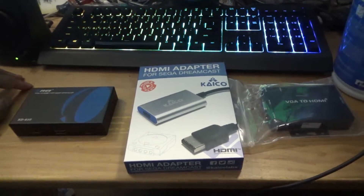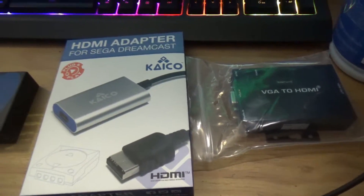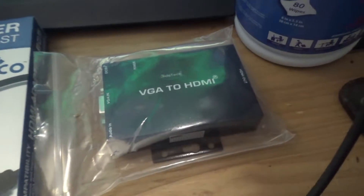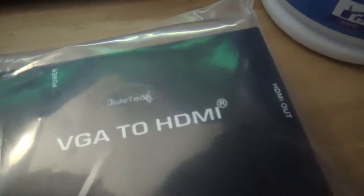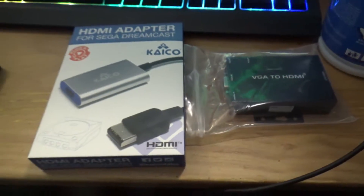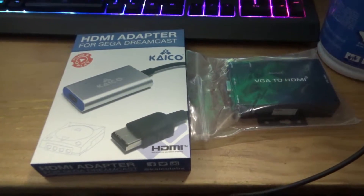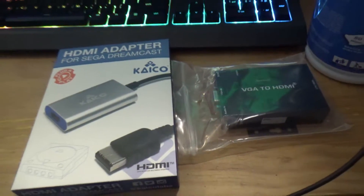So anyway, I found these two during my shopping. One is well known and is talked about in several videos I saw, and the other one is not well known. I've looked up the name of the company that made it, but I haven't come across any videos of it, so I guess I'm the only one so far. These two have decent reviews, so I thought maybe I could give them a try. I was gonna buy only one, but then I thought, screw it — I'm gonna get both and try doing a comparison video and give you my thoughts on which is superior.